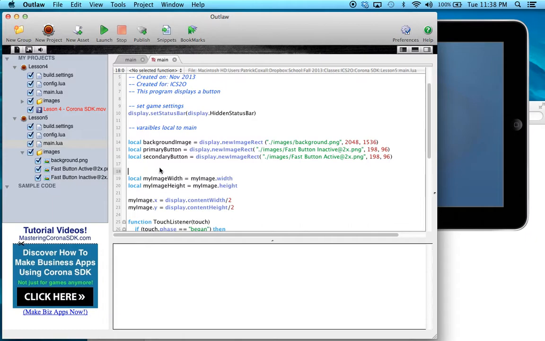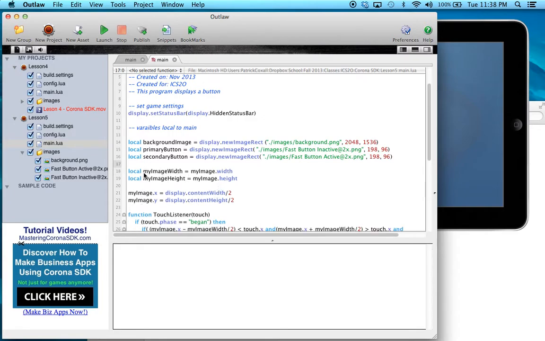Key thing is, everywhere where it said my image, we're going to have to replace that with something. And we're also going to have to maintain this. We got two buttons happening. So the next thing was the my image width was based on the image. So, or on the button, it better be our primary one. Notice they have to be the same size or it's going to look a little strange.